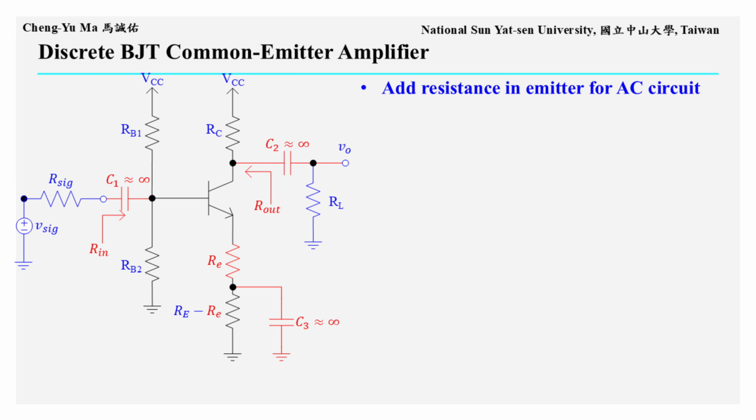Next, as discussed in the earlier small signal analysis chapter, one way to improve the limited input resistance of a CE voltage amplifier is to add a resistor at the emitter terminal. In a discrete circuit design, we would like to keep the DC bias circuit almost unchanged. Therefore, the total emitter resistance remains RE, but it is split into two series resistors: small signal Re and RE minus Re. The coupling capacitor C3 is connected between these two resistors.